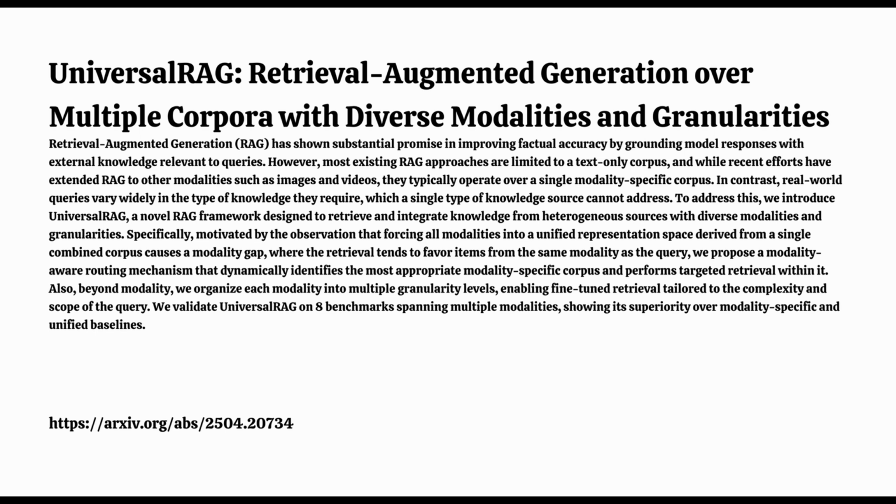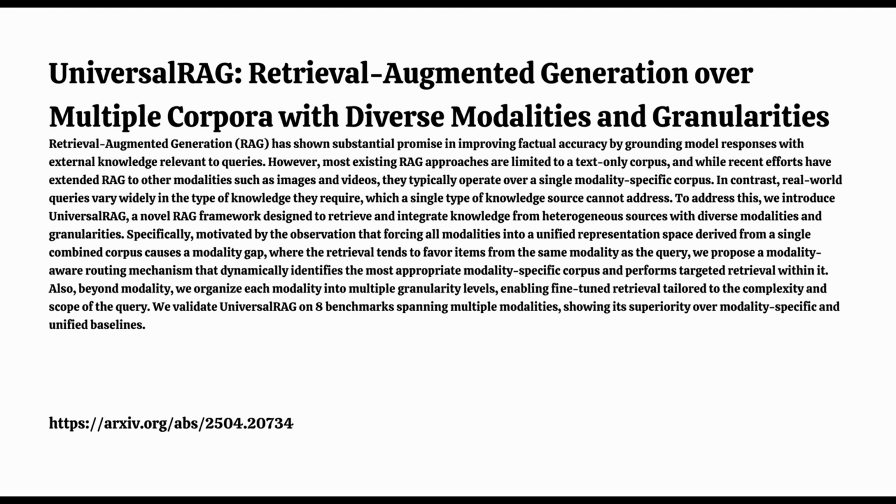You've hit on a key issue. Real-world questions need real-world information, and that comes in all sorts of formats. Limiting RAG to just text is, well, limiting. So that's where this new approach comes in, UniversalRAG. That's the one. It's designed specifically to pull information from text, images, and videos, and not just different types, but different levels of detail, too. Yes, different granularities. So it can grab a whole document or just a paragraph, a full video or just a short clip. Much more flexible.